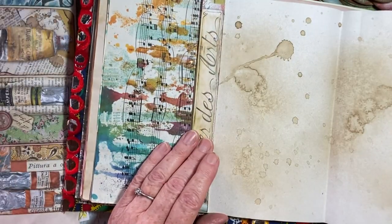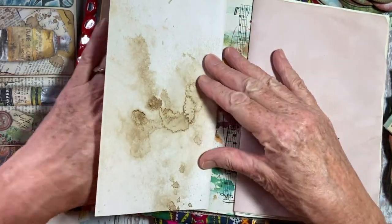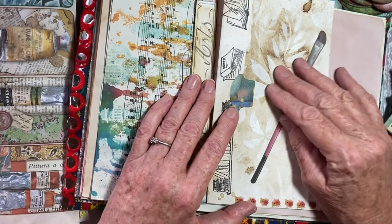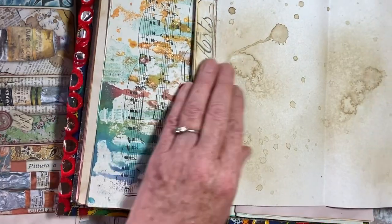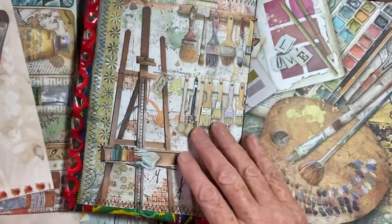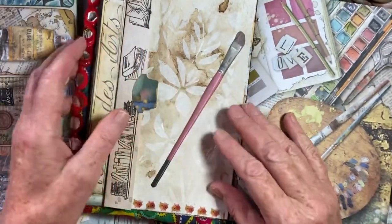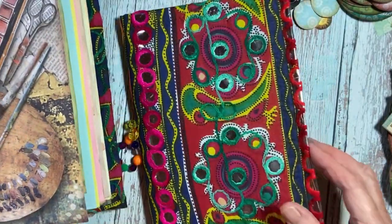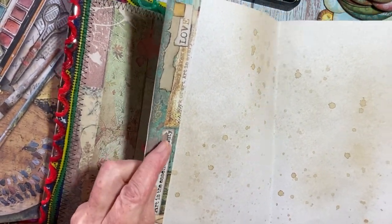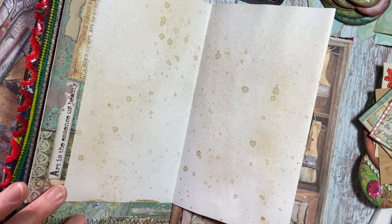This is a flip-out that I made for writing on. It will go on the page — it's been reinforced so it will stick down, and it can be turned over that way and written on. It's been embossed with acrylic paint so it's quite textural, and then it opens out and you write in there. I've decided this is going to go in the front — instead of having the pocket at the front, I thought I'd have one of these at the front because it sits quite nicely there. Sorry, I'm a bit out of practice with this — I'm wondering if I need to move over this way a bit.